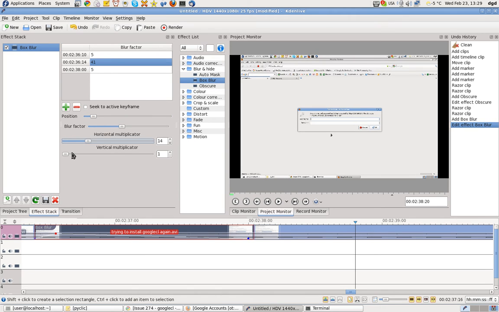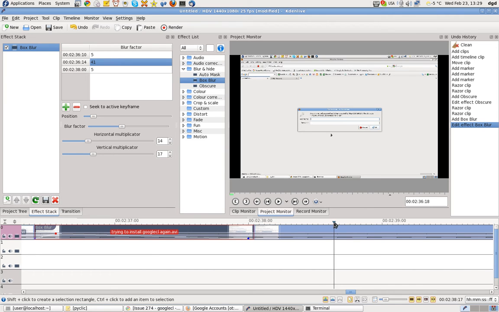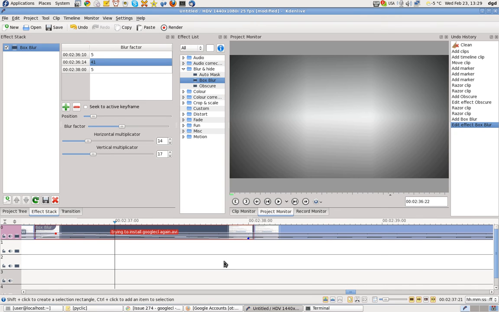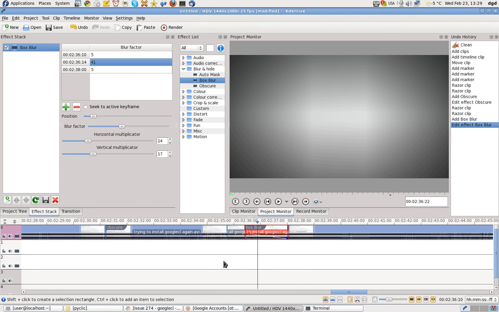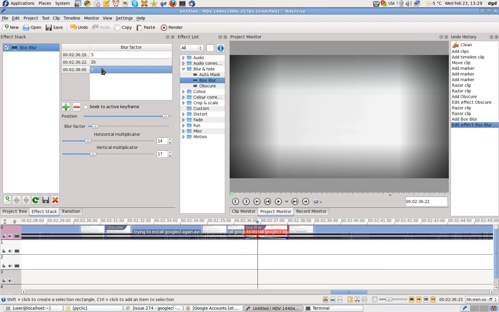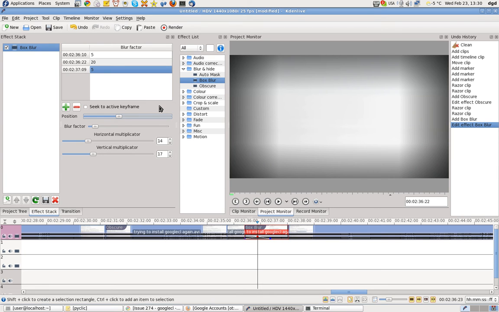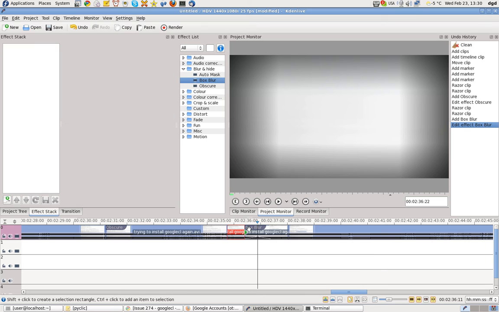Vertical, horizontal. Let's go and move this into where it's supposed to be. Doesn't want to do that. Wow, okay, that's some serious blurring. More blurring than I want. And it won't go... Alright, let's zoom out a little bit. That's kind of weird. Don't know how to use it. Blur factor 25. Can't figure out how to get that box.